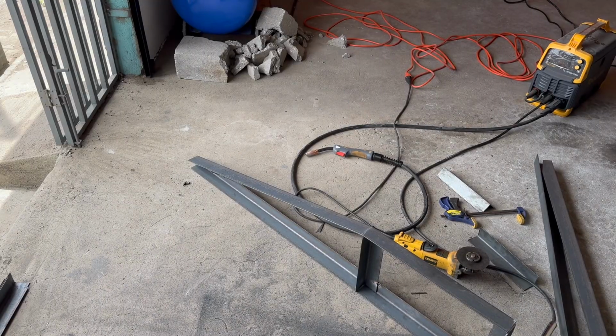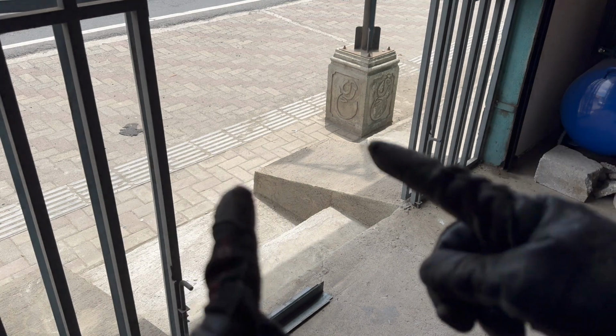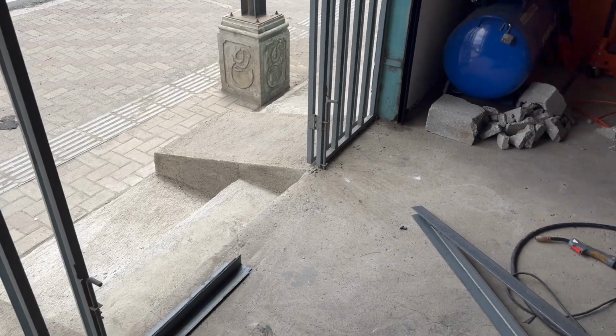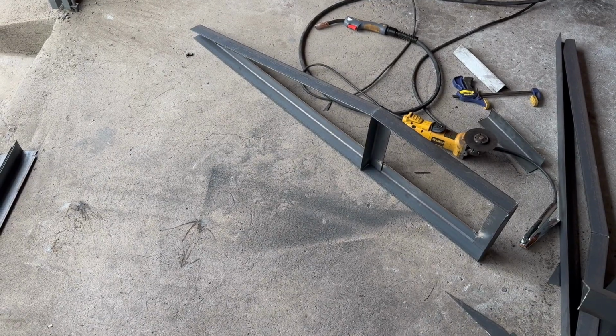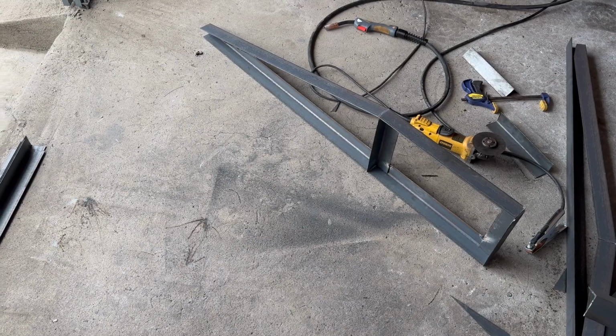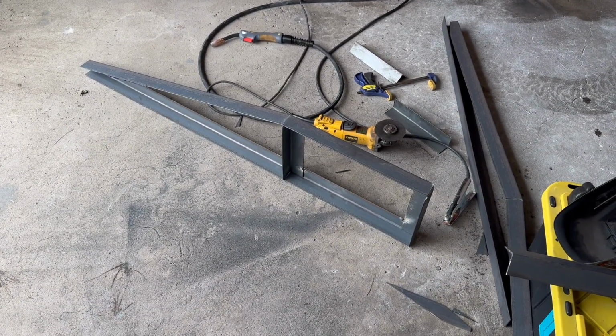Okay, so it looked good. The ground's a little bit raised right there, so it might rock a little bit, but I can use a little shim if I need to. But I was originally going to make them the same width as the concrete, which is like 25 inches wide. After looking at it and feeling that, I don't think I'm going to do that, because that's a lot of extra weight. So I think I'm going to cut it down a little bit to save on weight, and I can always slide the ramps in and out depending on the width of the car. So that will save me on material and weight, because these things aren't going to be light.